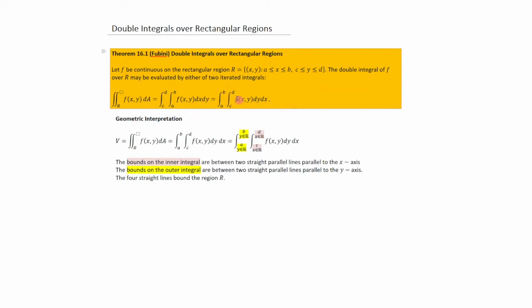So this is the way the book states it, but there's a geometrical interpretation because effectively a region is bounded by lines. If it's a two-dimensional object and the limits on y are between y equals c and y equals d, that means x can be anything. So if y is varying, that means we have two horizontal lines. Similarly, x is ranging between a and b, but y can take on any value, so that means two vertical lines. So x is constant here, y is constant here. If x is constant, we're talking about two vertical lines. If y is constant, we're talking about two horizontal lines. That's more or less how you interpret it. So four lines will bound a region, or what we call an area.